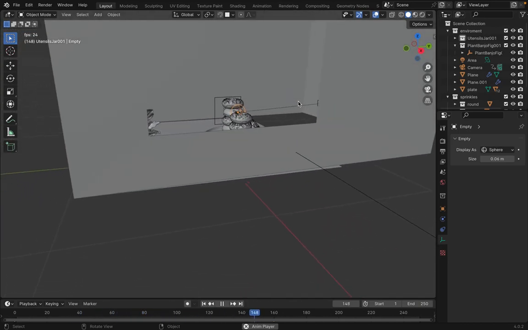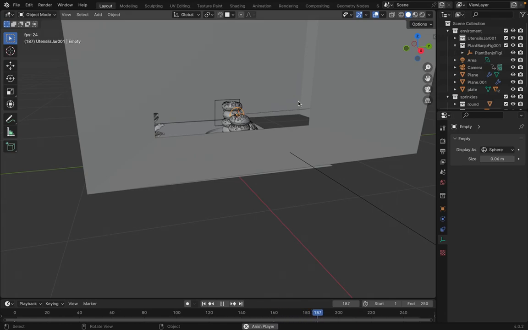Yeah, like that. So we said the end is 160, we set it to 160.